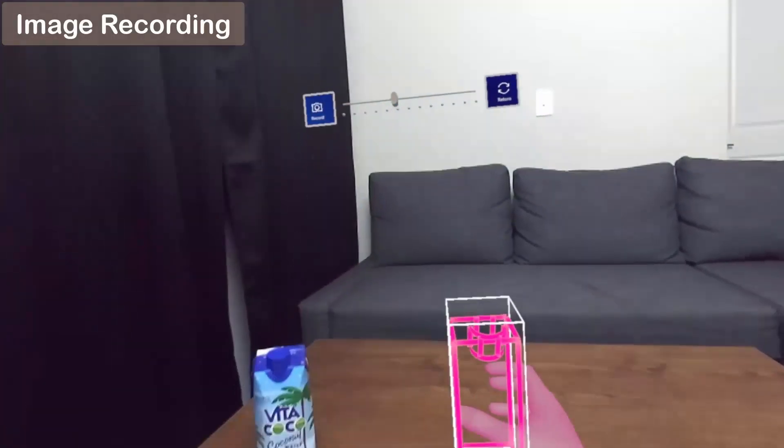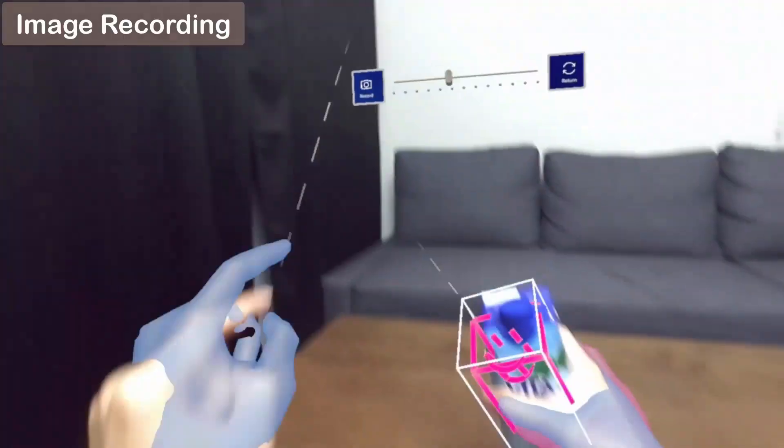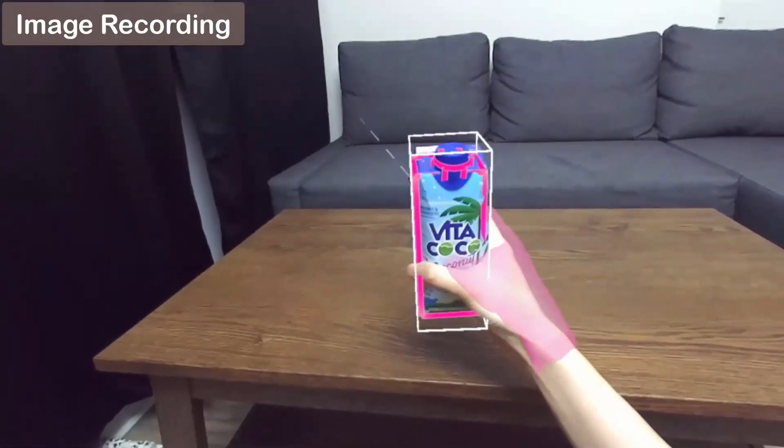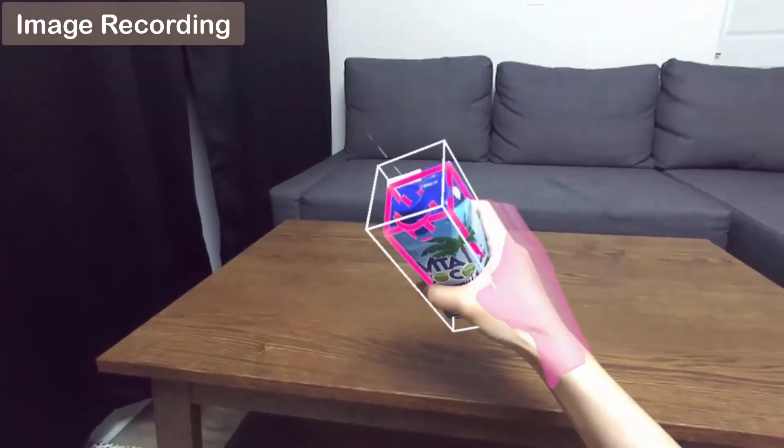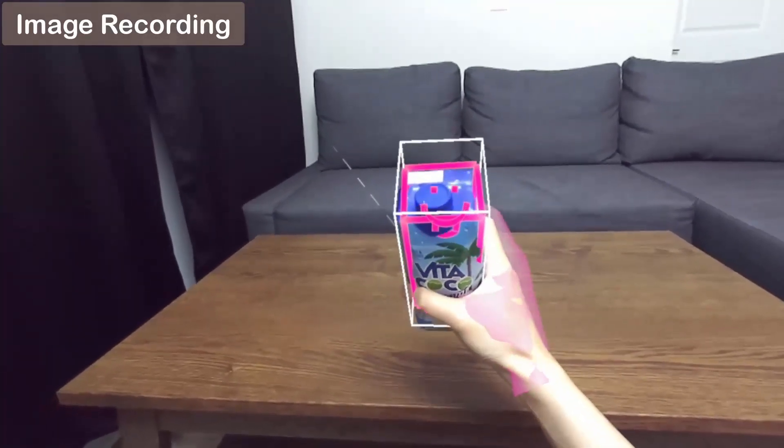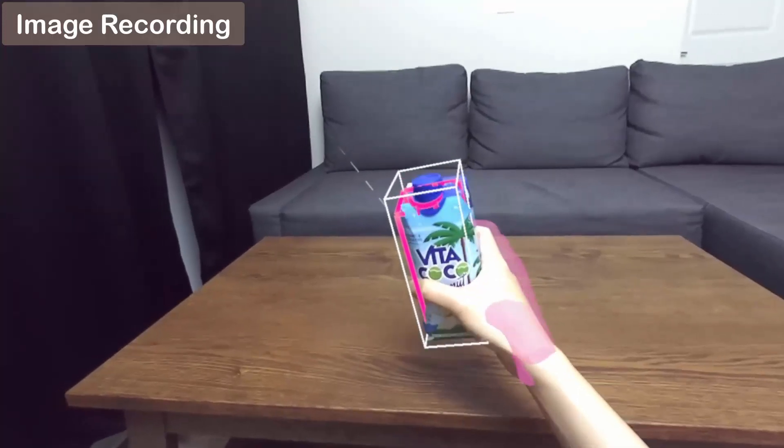The user grabs the physical bottle using the same gesture by aligning both the hand and object with the corresponding virtual counterparts. They then start to manipulate the bottle while following the interaction clip as it's being replayed. Arnotate captures the user's first-person view as the dataset images.